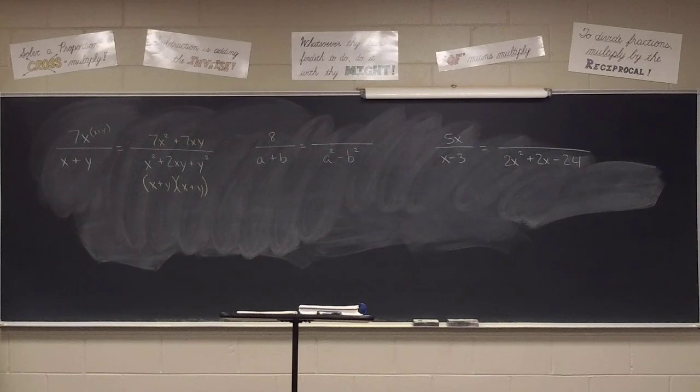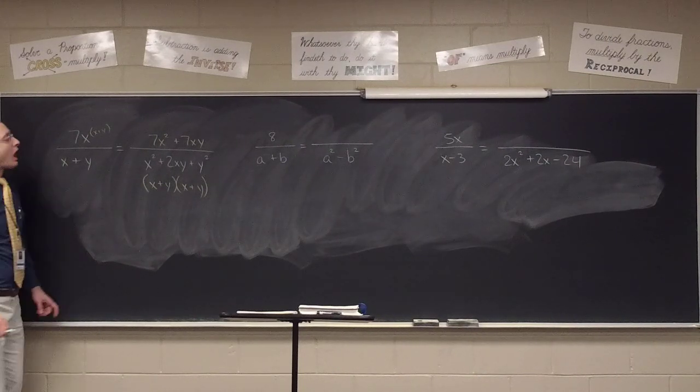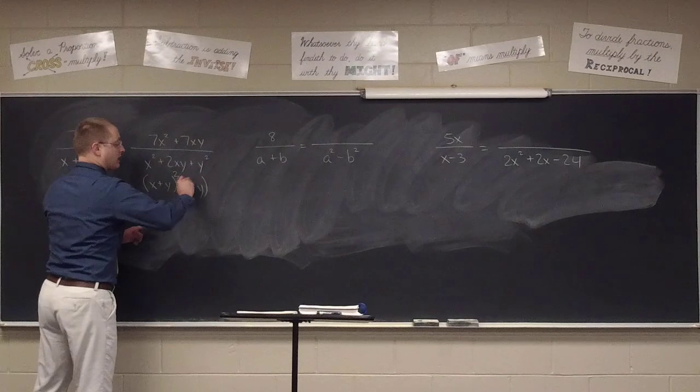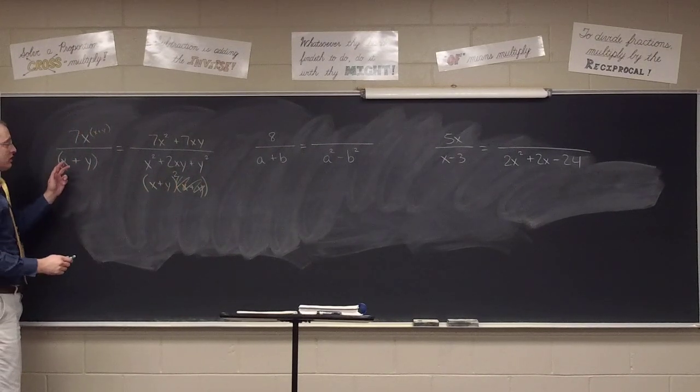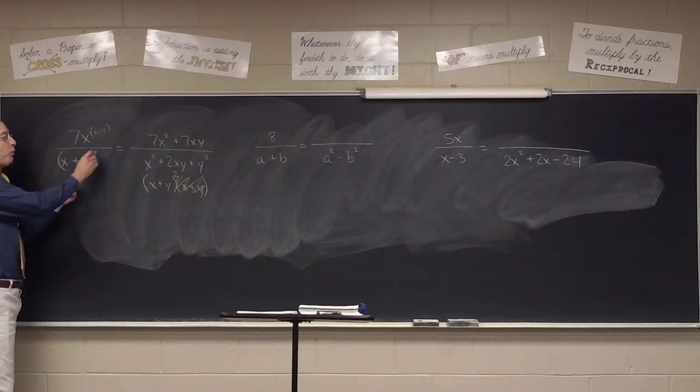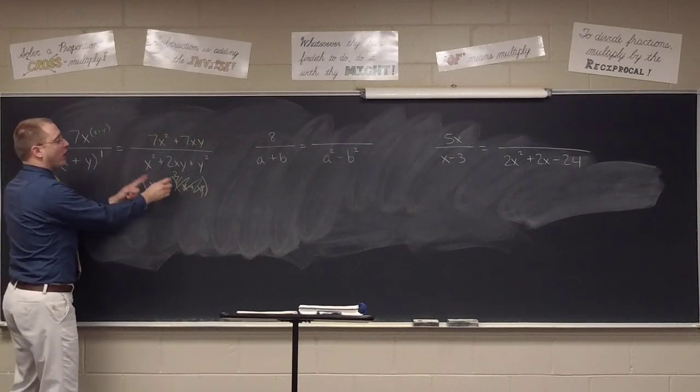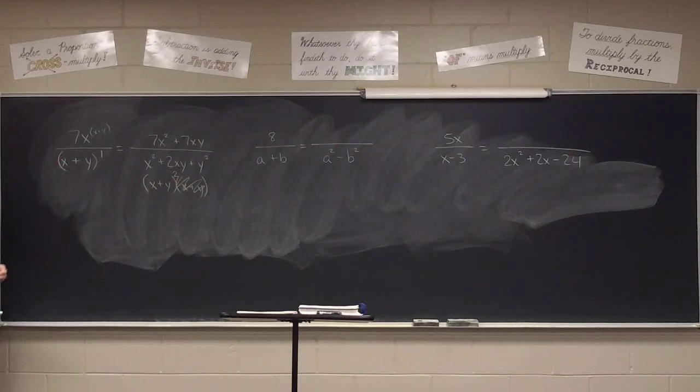Ooh. Question? No, I just put 7x times x plus y squared, because I saw the x plus y twice. Ah, you saw x plus y quantity squared here. Well, again, it didn't change. What changed is not that there's two more of them. There was already one of them here, right? We only needed one extra one. Does that make sense? All right.